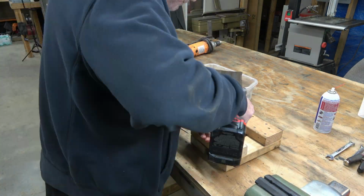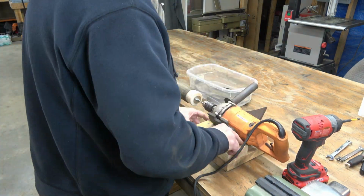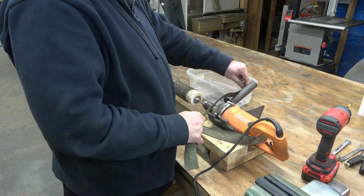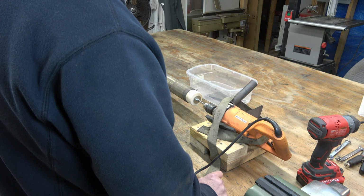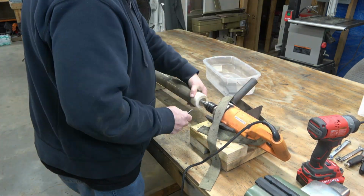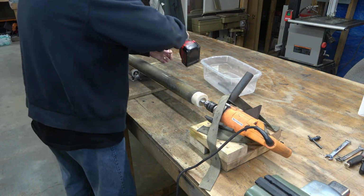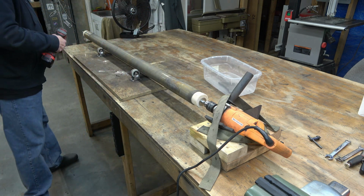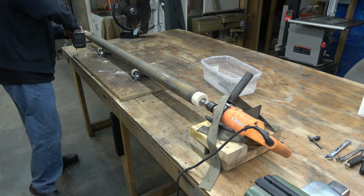And this is a hand drill that I got from Harbor Freight years ago. This is really the only thing I use it for. But probably any hand drill would work as long as you can lock it in the on position. And we just chuck that threaded rod into the chuck. Now, it makes it easier if you kind of strip all the threading off of the part that's going to go inside that chuck. Otherwise, it tries to work its way out while it's rotating.